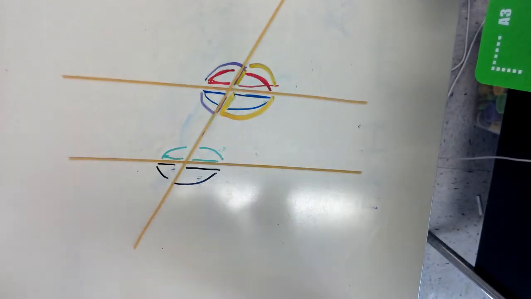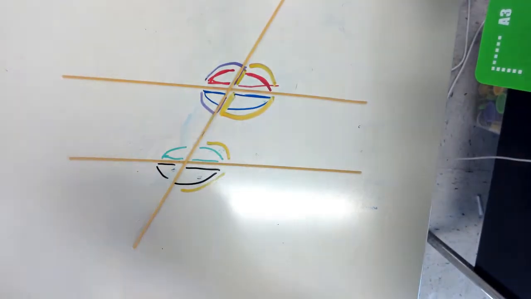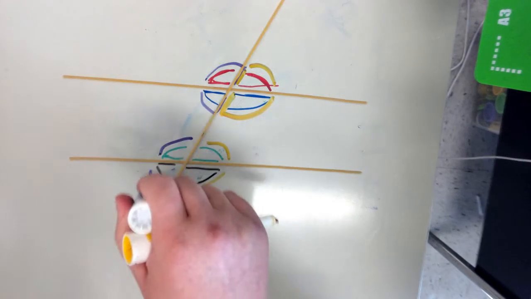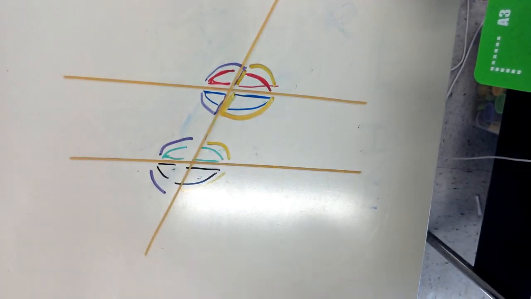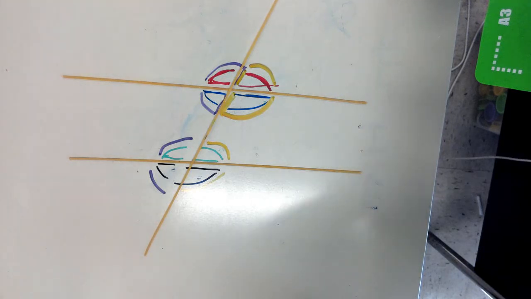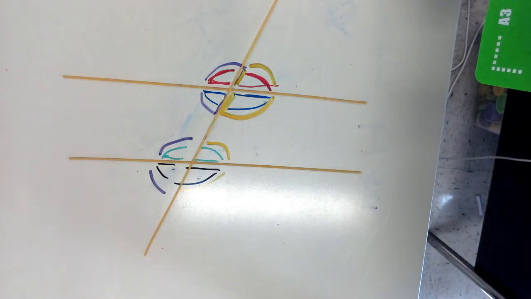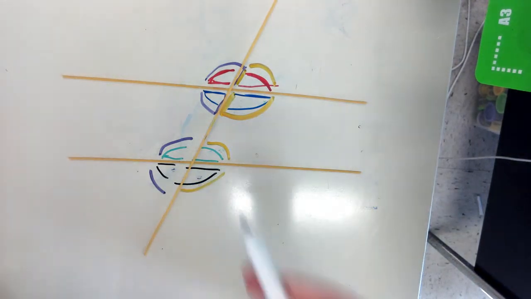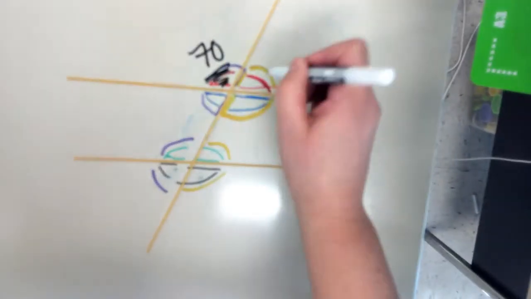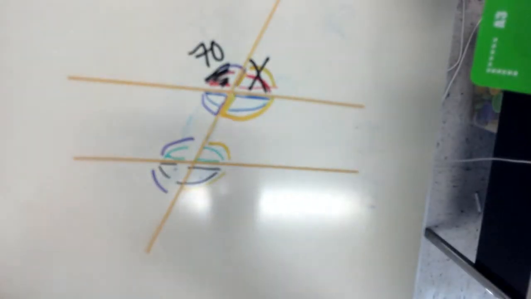And same thing down here, I could have this 180 and this 180. So there's quite a few sets of supplementary angles in here. So again, you're saying that they add up to 180 degrees. So if I gave you this angle right here was 70 degrees and I told you to find x, could you find it?